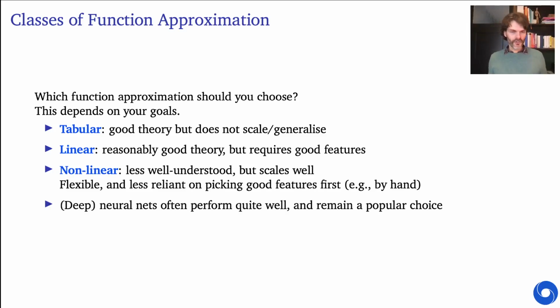So deep neural networks are typically used in this last category of nonlinear function approximations. And in some sense, depending on how you define these things, some people would argue that any nonlinear function could be argued to be some sort of neural network. It might be a weird one, a very strangely structured one, but in some sense these are somewhat similar. So sometimes neural networks are used almost synonymously with nonlinear function approximation, and these tend to perform very, very well in practice and therefore remain a very popular choice. And there's also lots of research, of course, happening trying to understand these methods better.